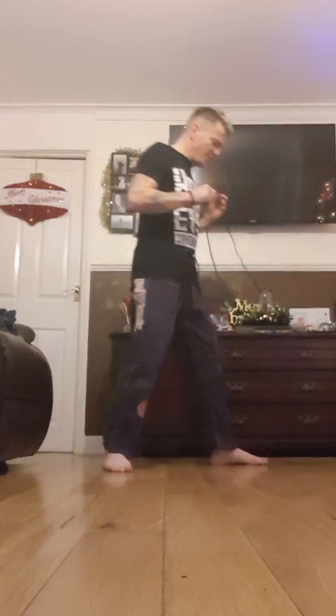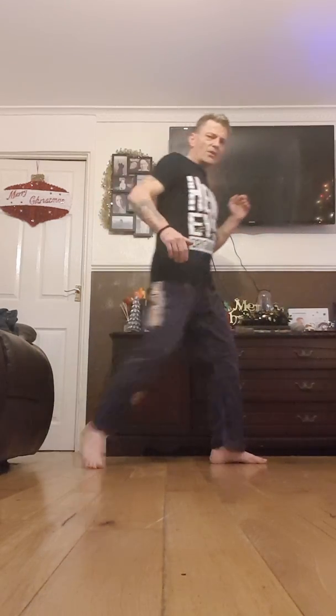So what we're going to do is a front snap kick. We're not going to pivot or anything, we're just going to come straight through. Actually, what we'll do is a front snap kick off both legs. We'll do the back leg first, then we'll do it off the front leg, seeing as we're leaving the other one out, okay? So right leg back, left leg forward. All we're doing is coming in, chambering our legs. Remember, we chamber our legs first. So we come in here, chamber, snap out, and back.